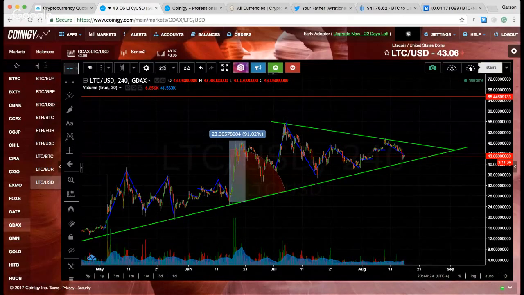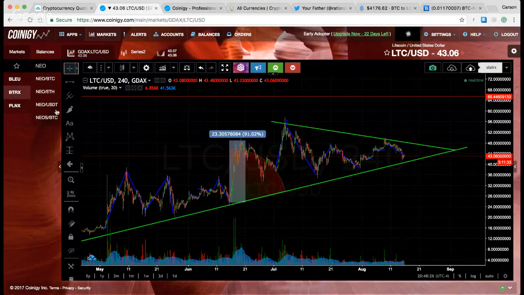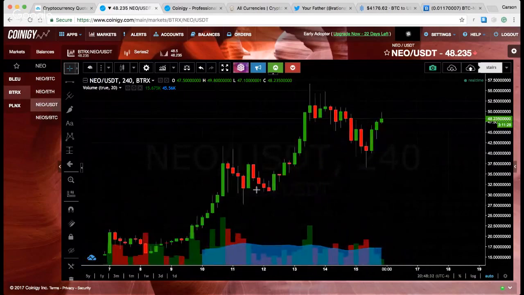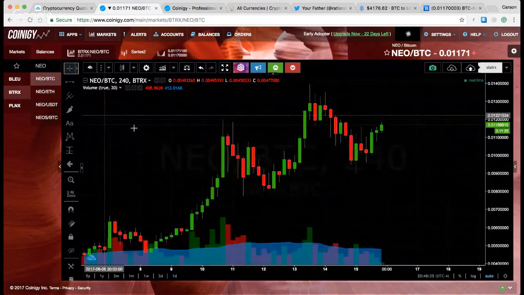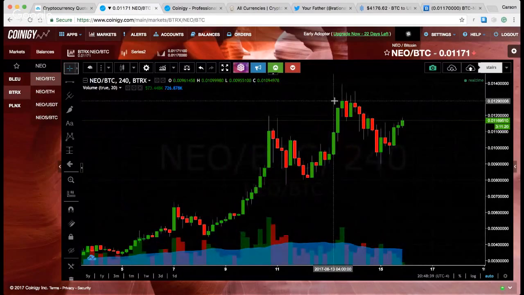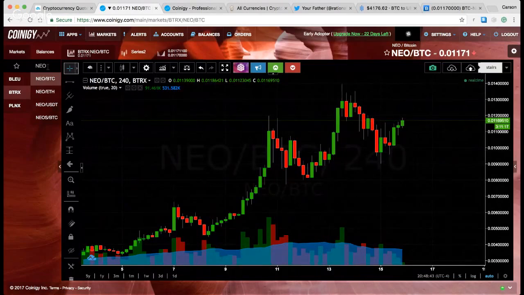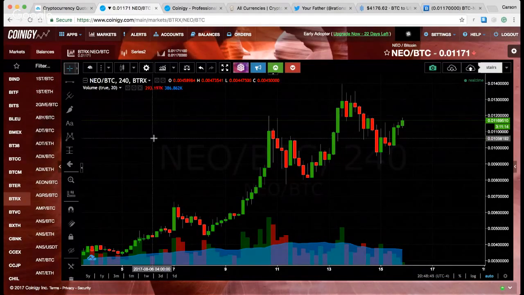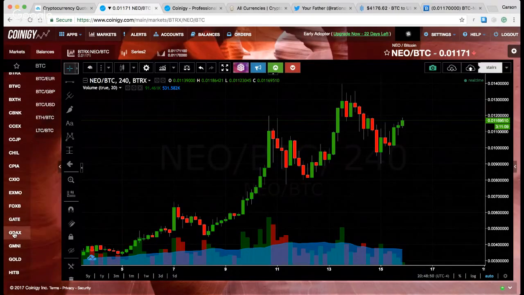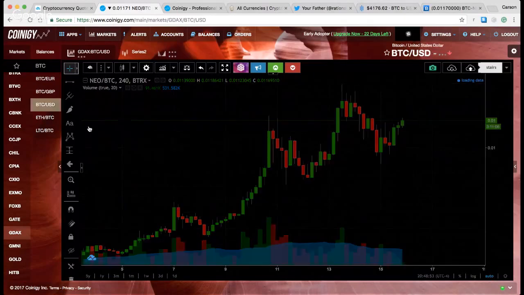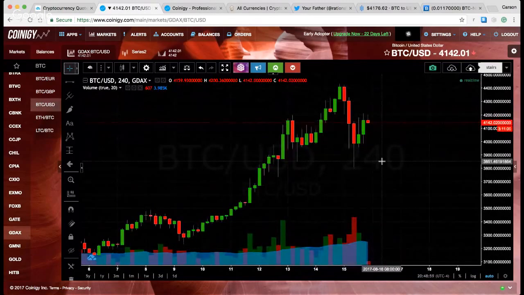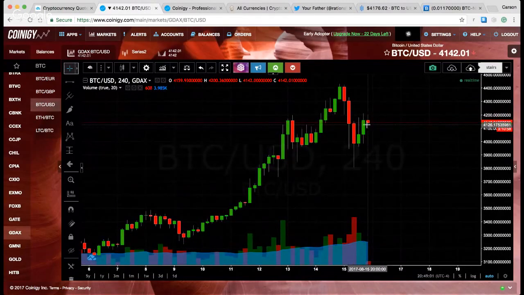But with NEO, we just have to watch closely. NEO has a lot of growth to come, but I want to have some certainty before I buy in. If we see some new all-time high breaking, we could see another bull run. But it's following congruency with Bitcoin's move quite precisely. If you look at this and then you look at Bitcoin, it's literally identical. Look at that and then look at this. It's identical. And then Bitcoin's going back down a little bit.